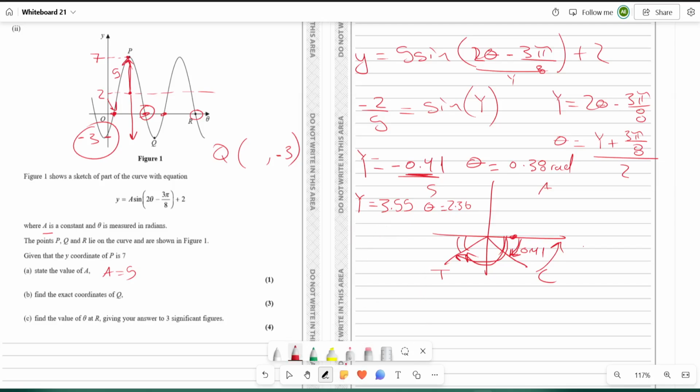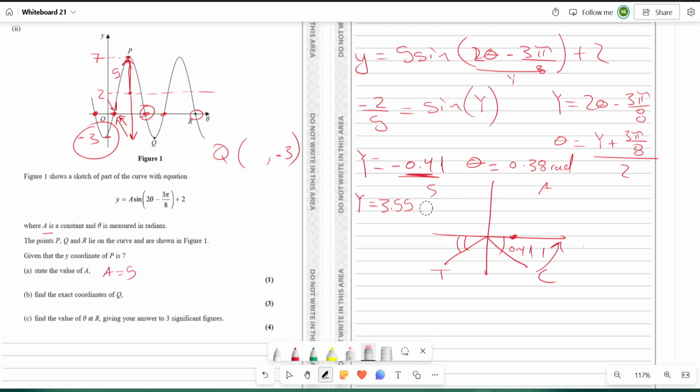I hope it's clear. So basically, what we are doing is that this first angle of y gave us a positive angle of theta, and we confirmed that it's this point over here. How did we confirm? Because we continued in the negative direction and we found out that our theta is decreasing now. So theta is negative. So if this is the 0.41, it has to be the first one, because the one after it in the negative y is going to give us a negative theta. Okay, so the one right after 0.41.